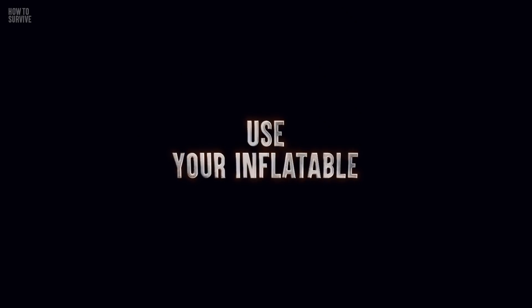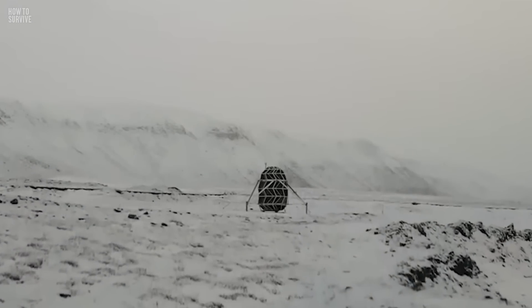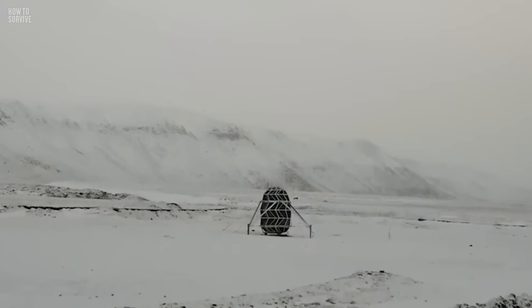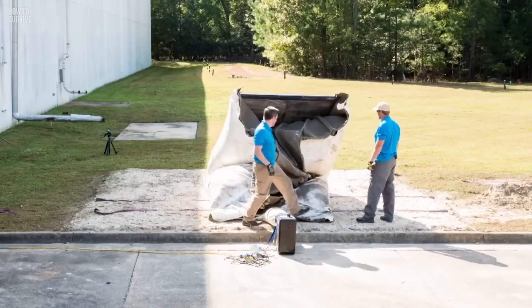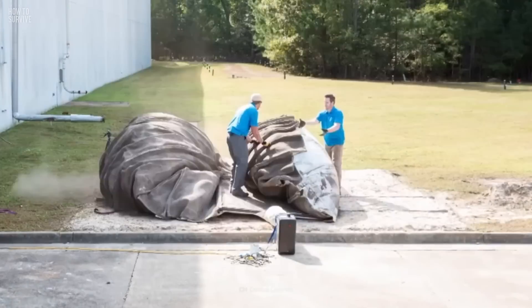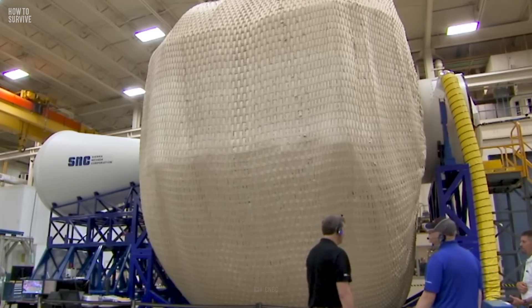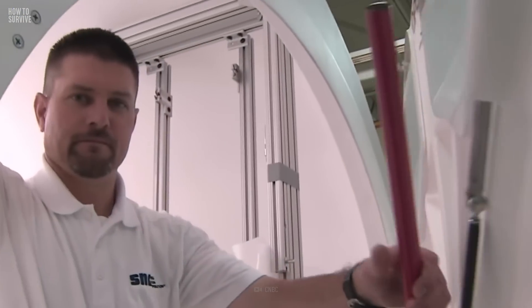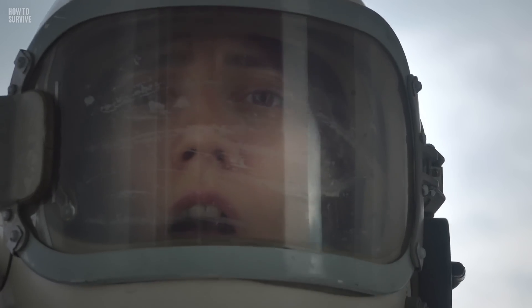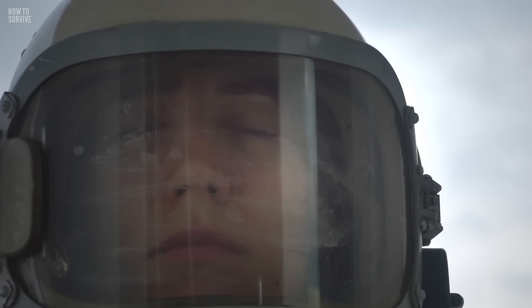Step 5: Use your inflatable. Assuming there is no permanent habitat set up for you, you will need an inflatable shelter to withstand the elements. You'll need to bring some type of shelter. It could be made of various materials, but an inflatable is the best bet because it will likely be less bulky, lighter to carry, and not too rigid. It will need an airlock so your indoor oxygen does not escape. The inside door would close, and the air would get pumped out of the airlock. Then you, in your spacesuit, could step outside. In the long term, you would have to wear a spacesuit every time you leave the shelter, as the Moon would not have an atmosphere that you could walk around in and breathe.